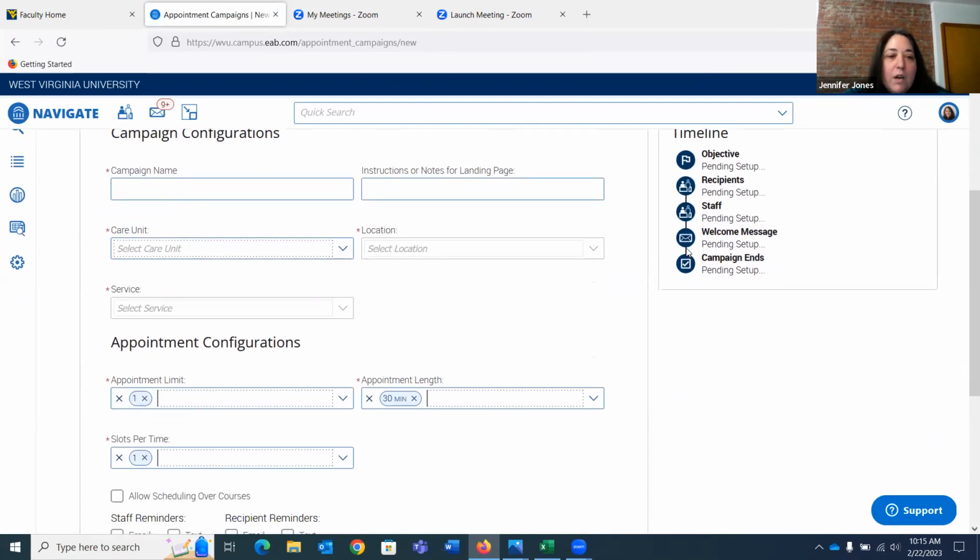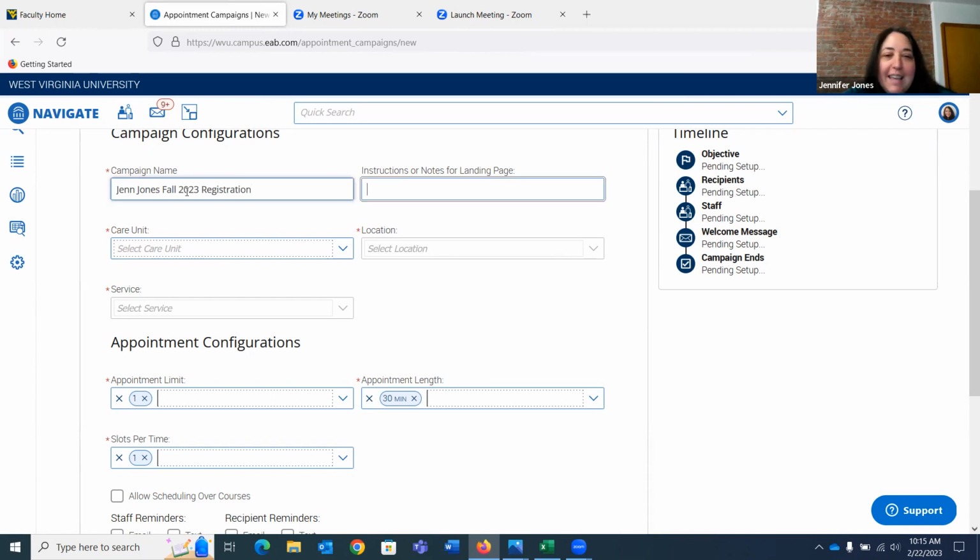Now, some people will name their campaign Fall 2023 registration. Some will do their name. Some will do mid-year academy, probation students, a check-in, whatever you want to do. There's not really a standard that I've seen or heard of. So I'm just going to put Jen Jones, Fall 2023, and hopefully I can type with you all watching, registration.